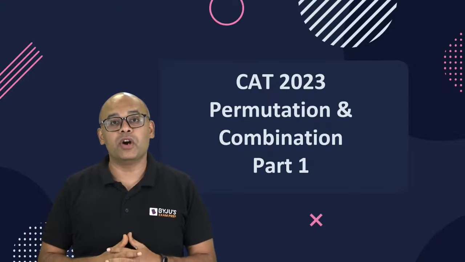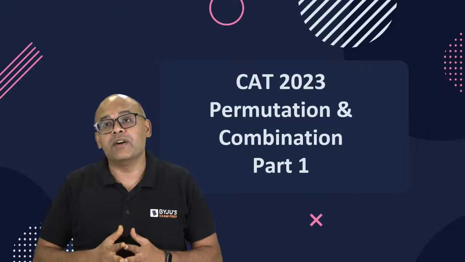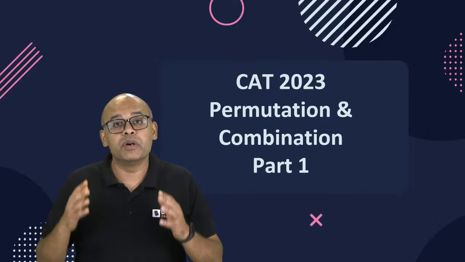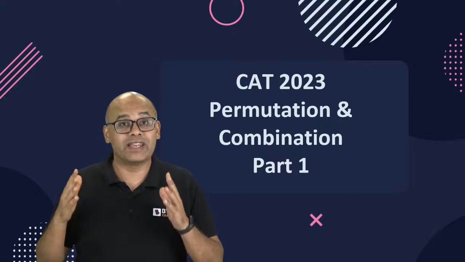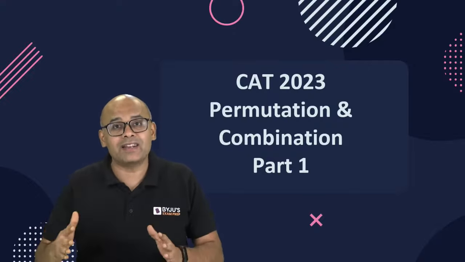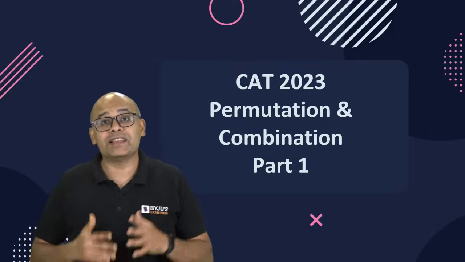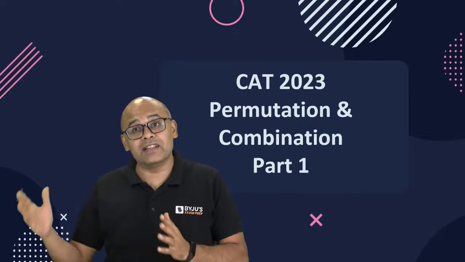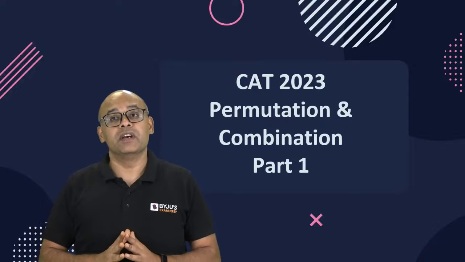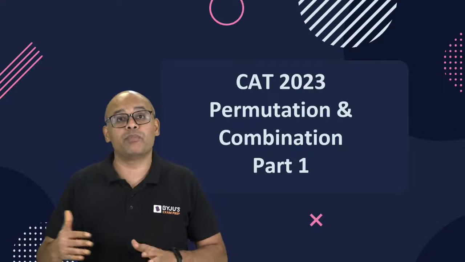Welcome to the first session on modern maths, which is permutation and combination. So guys, we are going to get you the practice problems from this topic of permutation and combination for CAT. This is one of the important topics, but for CAT, I would say it is slightly less important. But for exams like XAT, IIFT and other exams, SNAP and all, this is one of the important topics, right? This is a continuation of a topic called probability.